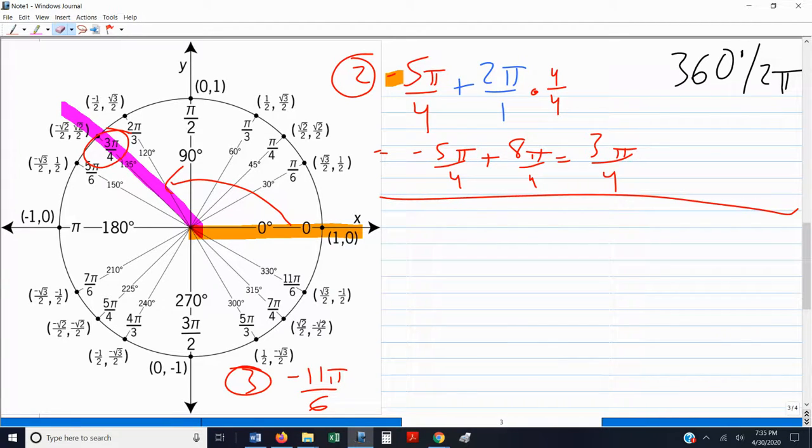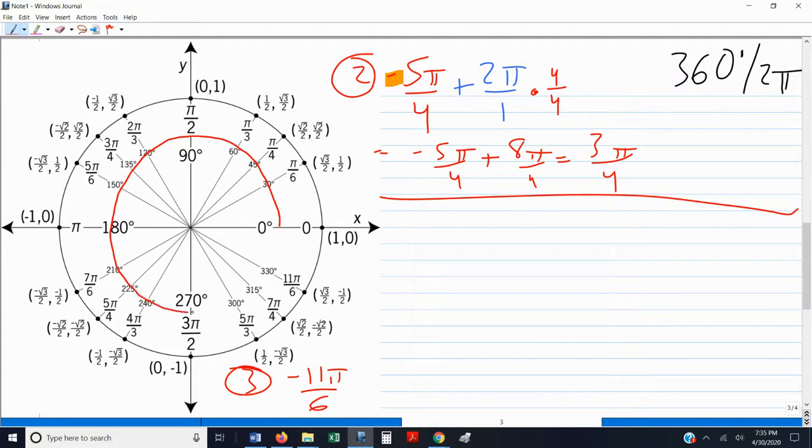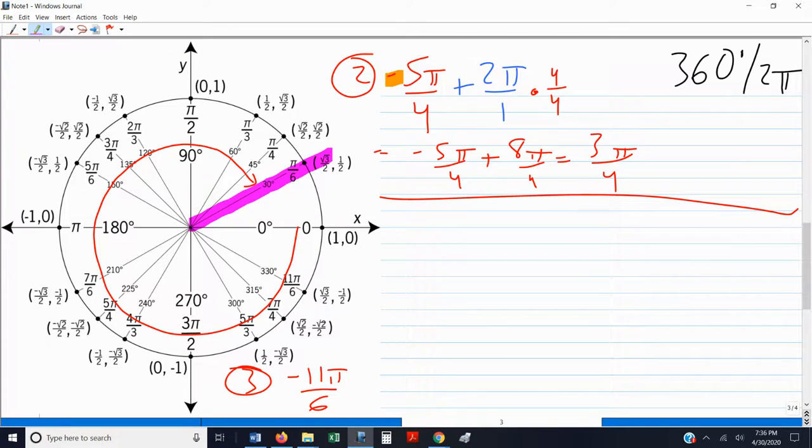Okay, with our first approach, you can think about 11 pi over 6 as going all the way around and stopping at the very last branch before we hit that first revolution. So in the opposite direction, you'd be going all the way around and stopping at that last branch before a full revolution. So you might locate it that way.